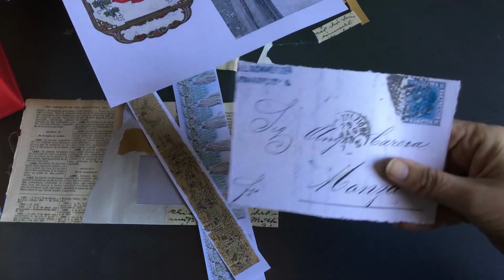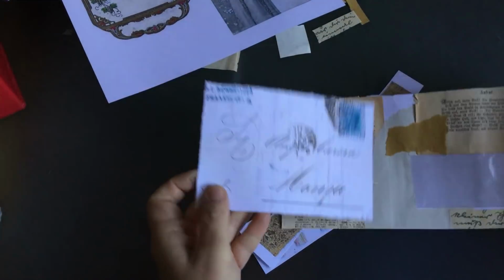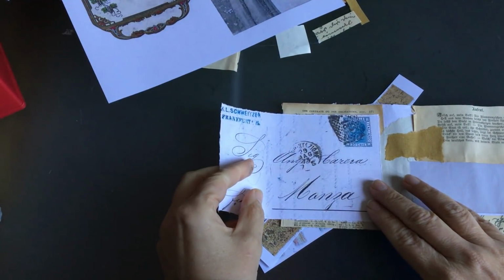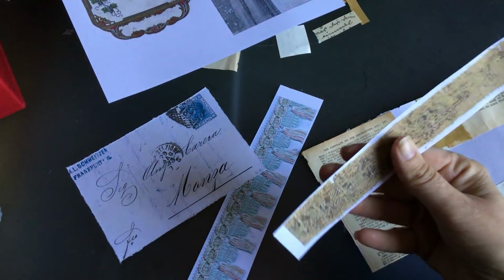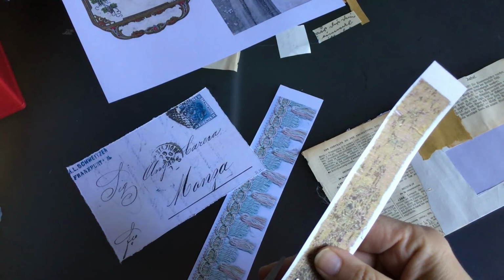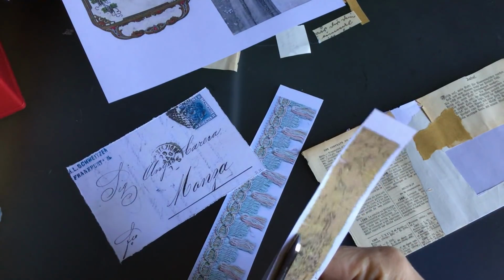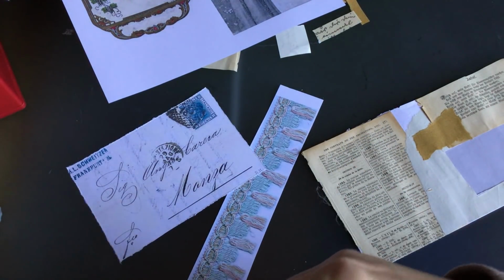Okay, I like that torn effect, and I'm thinking of this. Well, I quite like it there, but I was thinking possibly on the other side of the envelope, but we shall see. Let's just see here with these as well. I'll just trim this. Of course, I printed these on high quality printing paper, matte paper.